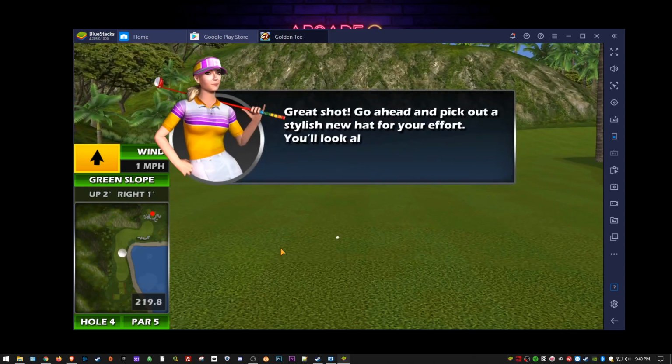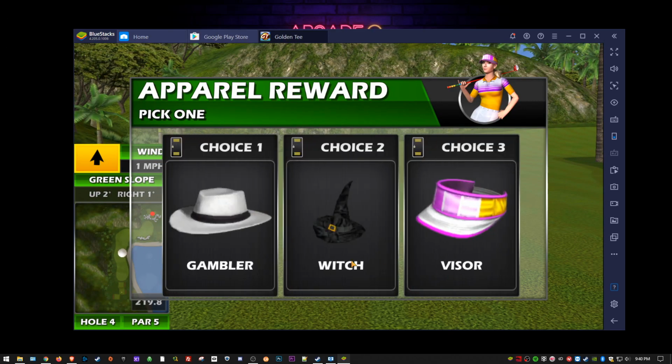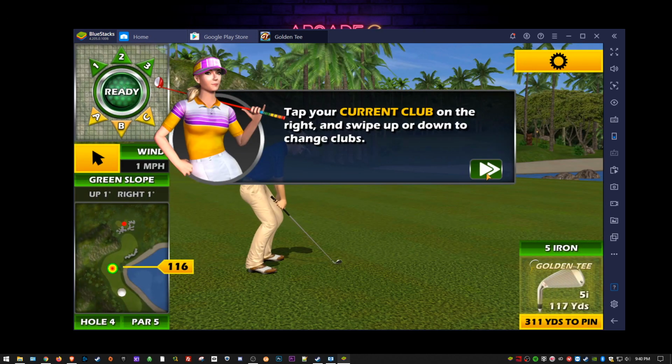And then in a second here, they're going to show you that not all shots are perfectly straight, and we have to rotate. So yeah, I got to pick my gear. I'll pick the gambler hat.